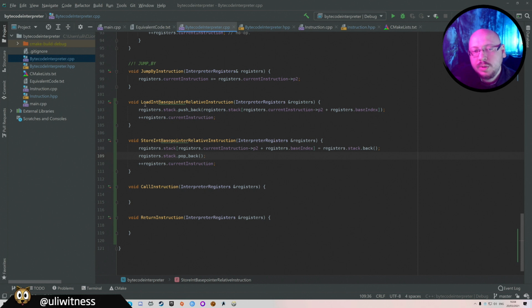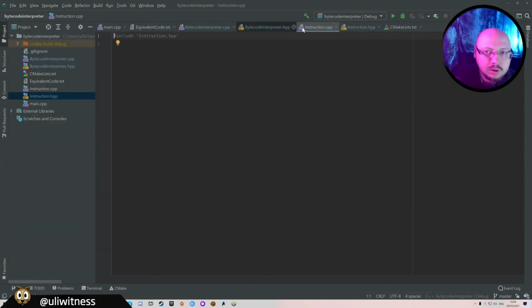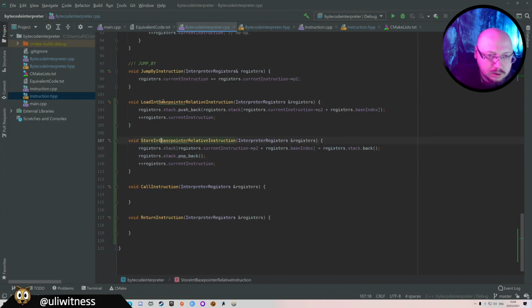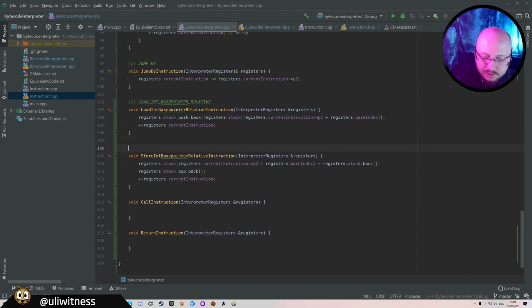Funnily, we won't really be using the undecorated base integer load int and store int instructions anymore. So we could have just changed the existing ones, but in general you also want to be able to use them for global variables, where you would use the regular load int and store int instructions.